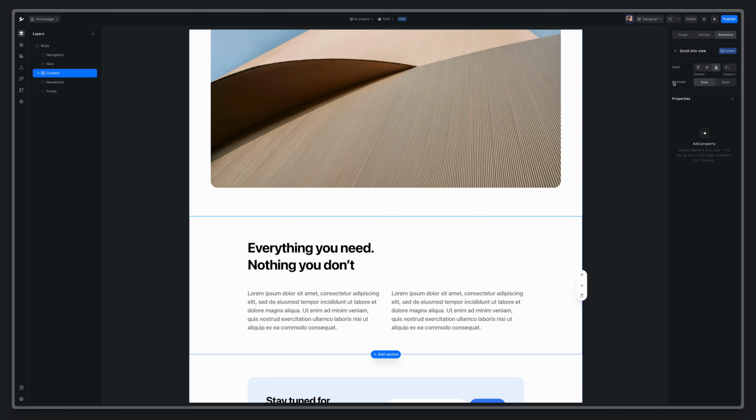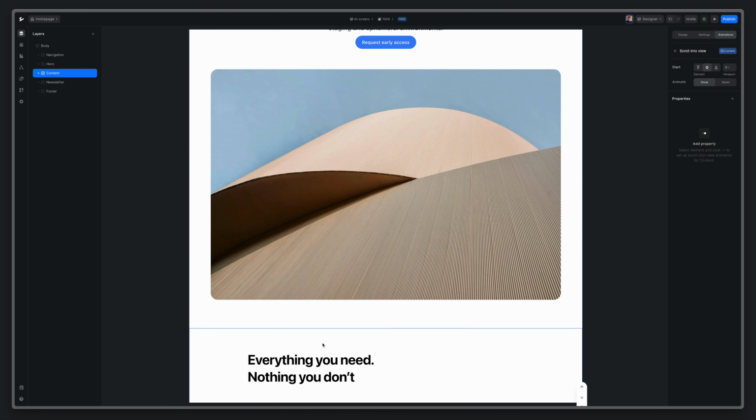So here are some settings. We will start animating when center of this element will reach 0% of the viewport. 0% is the bottom. It means that whenever section places like this, the center of it at 0% of the viewport, the animation will start.